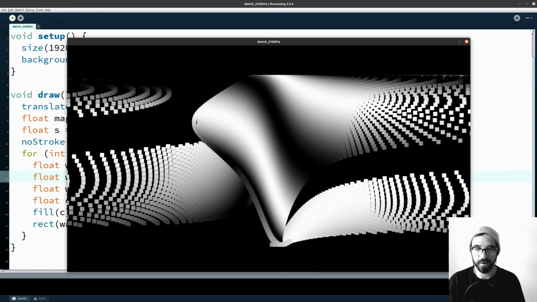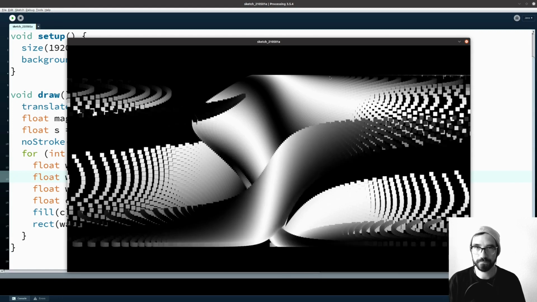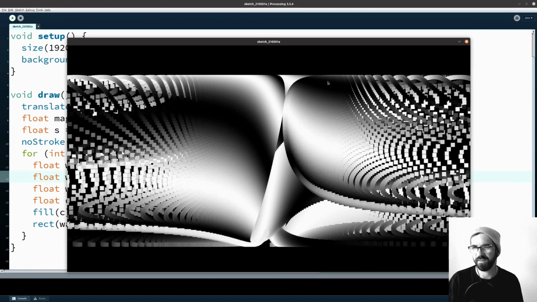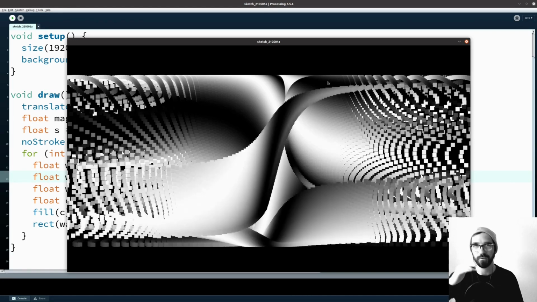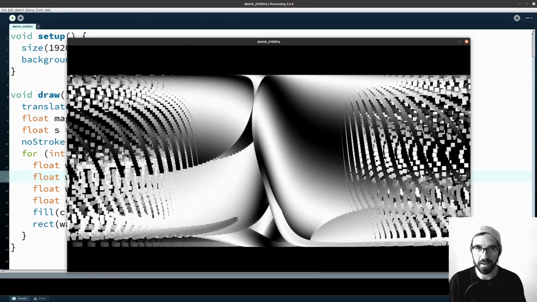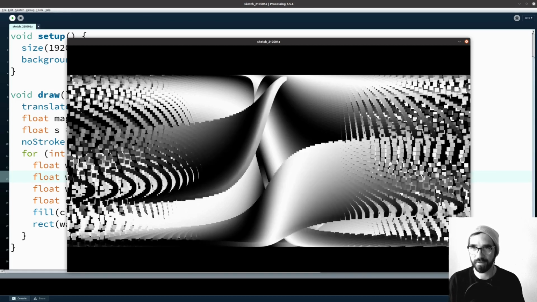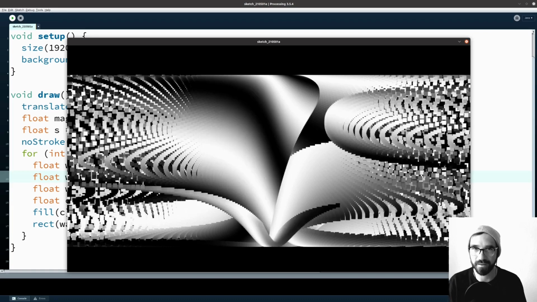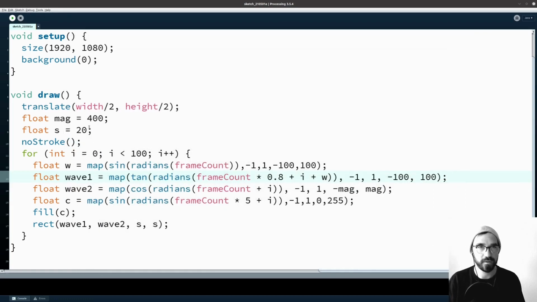Wow, this is so cool, right? It reminds me a little bit of a snake, like a snake motion. I don't know. It's a little bit weird what kind of patterns are created here on the edges, but anyway, I like it. It's pretty cool. What happens if we change the size again to, let's say, 5?